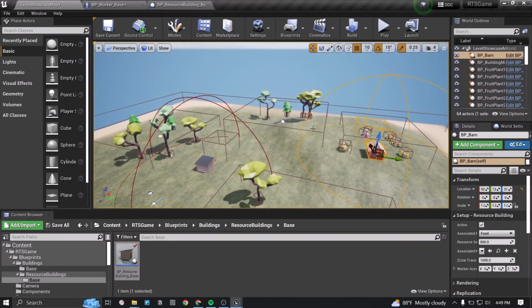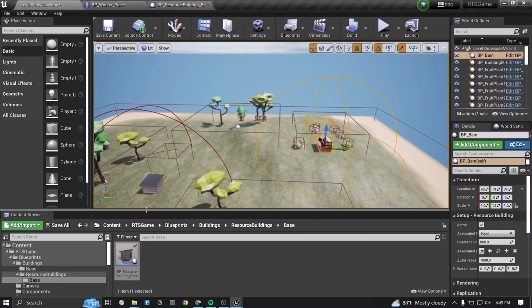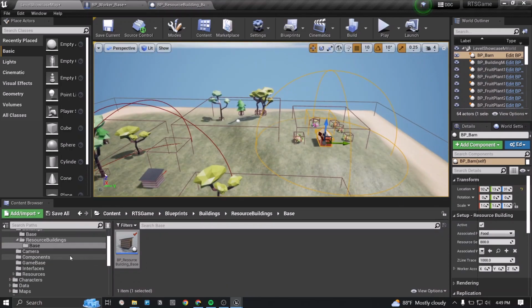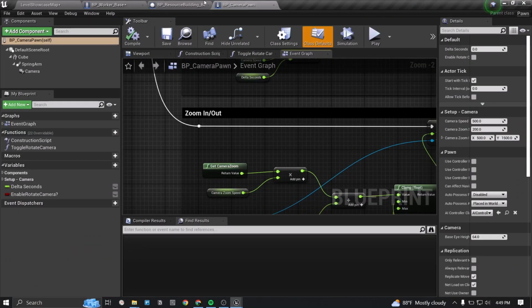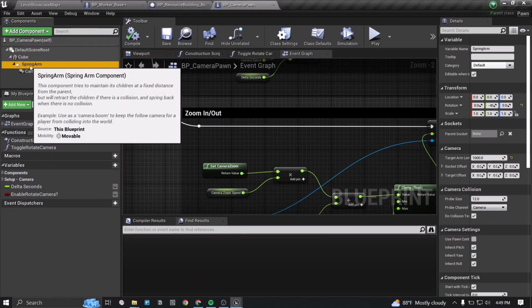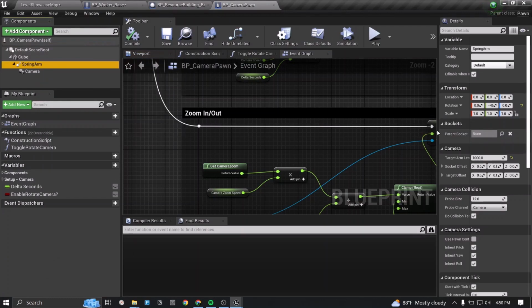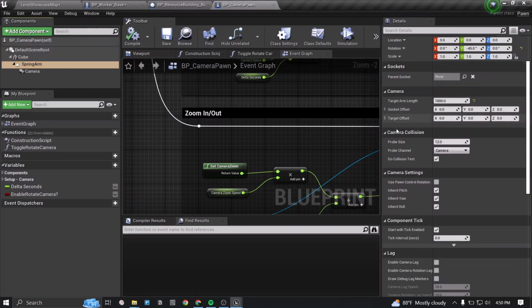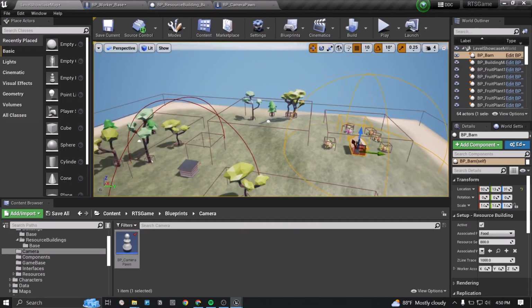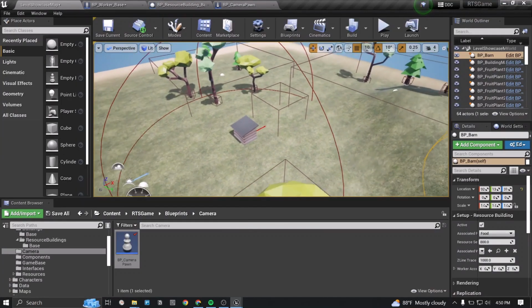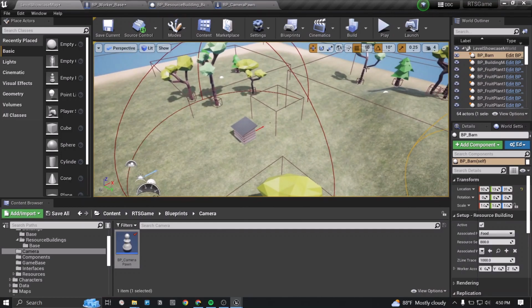Some collision testing happens, so maybe we can disable that collision at the BP camera pawn, at the spring arm. It says do collision test, but for now let's try to disable it and compile and save, and we will not have such collision test issues.